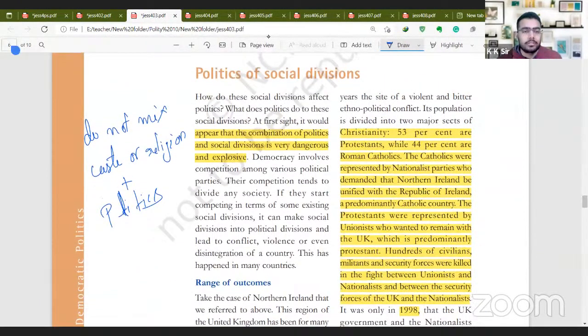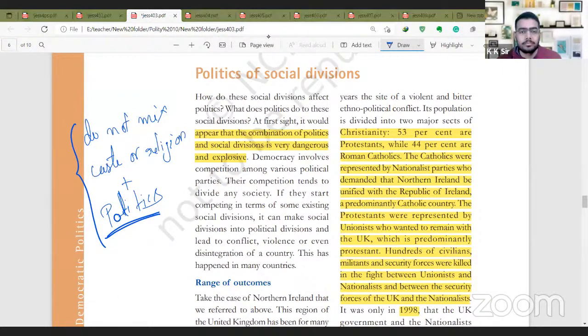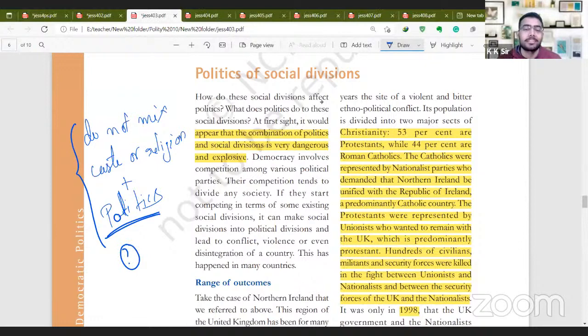देखो एक नॉर्मल सा हम लोग ये पढ़ते हैं या यू हैव रेड कि डू नॉट मिक्स कास्ट और रिलीजन विथ पॉलिटिक्स. हाउ मेनी ऑफ यू अग्री विद दिस आइडिया दैट वी शुड नॉट मिक्स कास्ट एंड रिलीजन विथ पॉलिटिक्स? कितने लोगों को लगता है कि कास्ट एंड रिलीजन पॉलिटिक्स से नहीं मिक्स होना चाहिए? So wait for the end of this class and then again I will ask you the same question. I hope your answers will be changed by then.